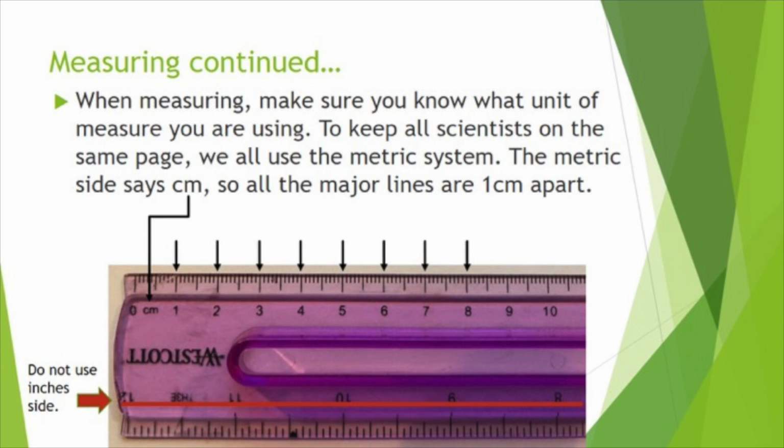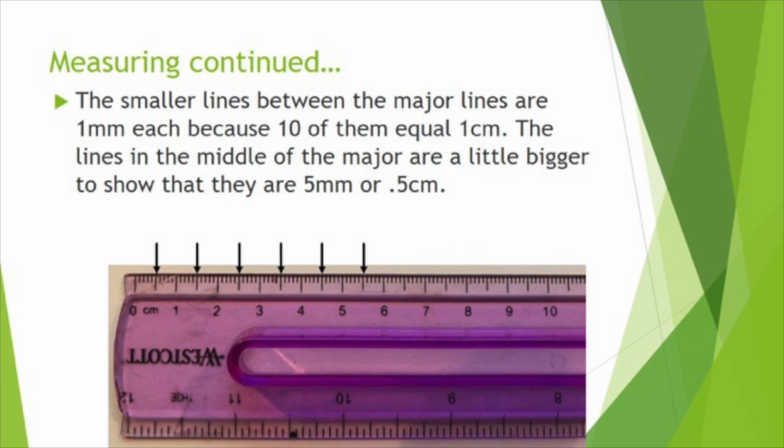So when you look at, again, this breakdown of tens, this purple ruler has centimeters on the metric side. So there's 1 centimeter, 2 centimeters, 3 centimeters at those major lines. And then the minor lines in between them, there's 10 of them. Those are the millimeters. So that's how that breaks down. Just make sure, like I said, that you have it lined up with the zero.